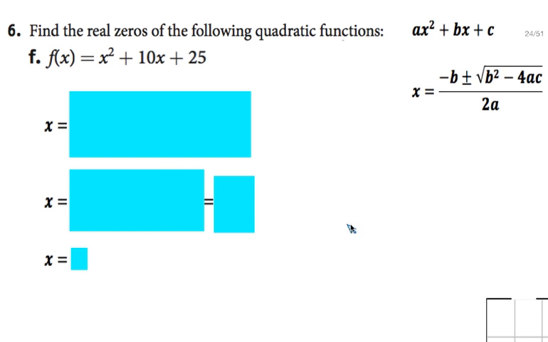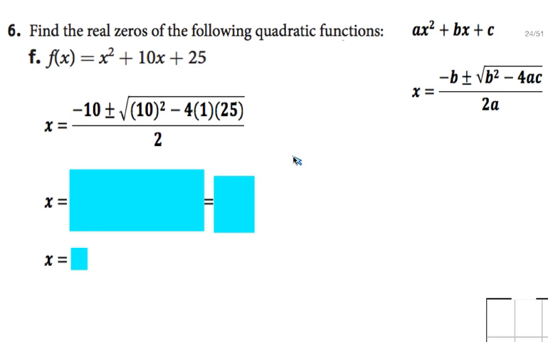All right, let's do the quadratic formula with one more equation. I know you guys are dying because most of you are like, Miss Pi, this one is super easy to factor on your own. I want you to get practice with using your quadratic formula. You will be using it next week. So practice with the easier problems to make sure you've got this. All right, so we'll set it up again. This time, A is 1, B is positive 10, and C is 25.